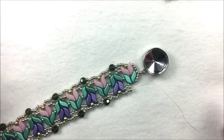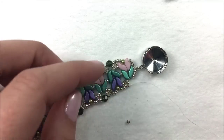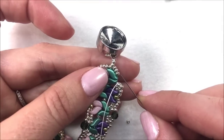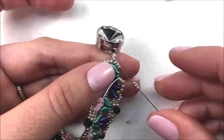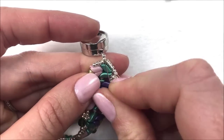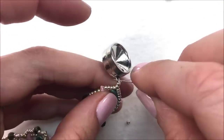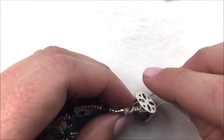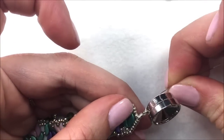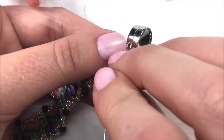As you come to the end of the design, add your three seed beads. You can add a crystal here if you like, but it fits more comfortably — just like the starter side — with three seed beads. Take this opportunity to reinforce the clasp one more time: go up through the three beads along the side of the Storm Duo, through those two center beads — it's going to be a tight fit — through the clasp one more time, and then back down through those two beads and further into the project. Down the middle somewhere, knot off the ends of the thread and finish the Magnolia Bracelet.